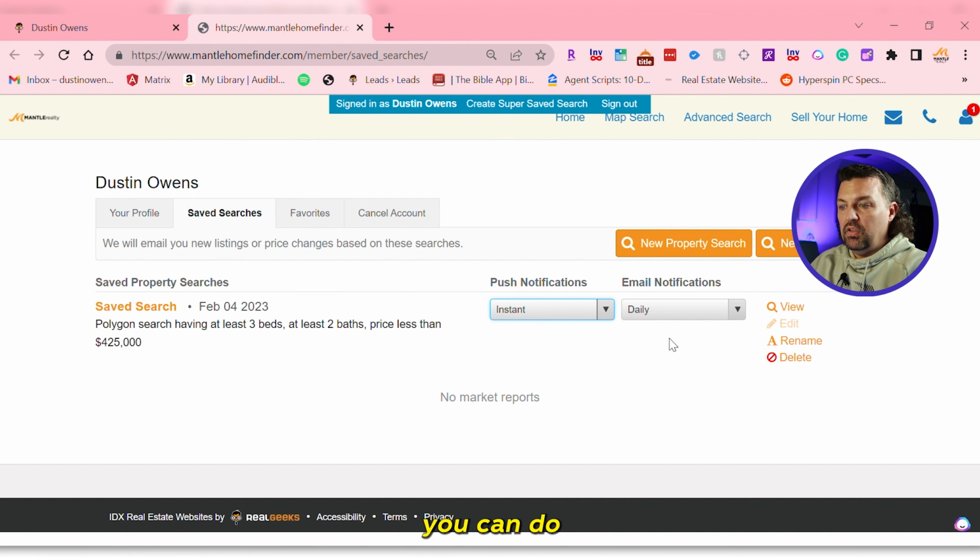Email notifications. You can do however you want to. If somebody's just piddling and wants to stare at it, you know, wants to know about what's going on in their neighborhood, make it a monthly, make it a weekly or bi-weekly, whatever. You don't have to do daily. And then you can go in from there. All right, so we'll go weekly. Notice I can't edit this. I have to go make a new one. It's dumb, but I gotta go make a new one.